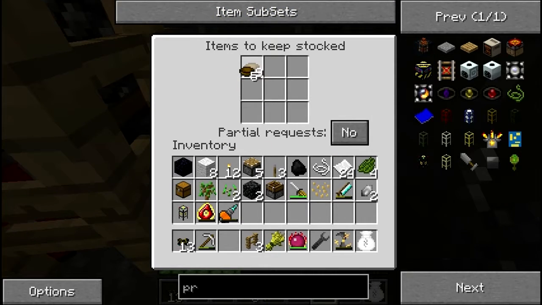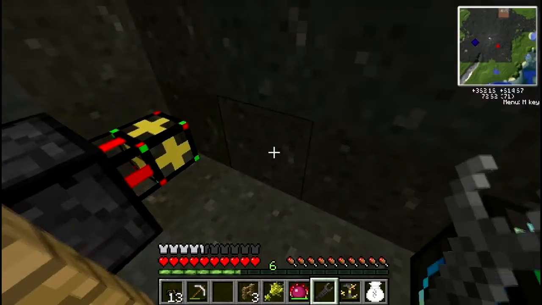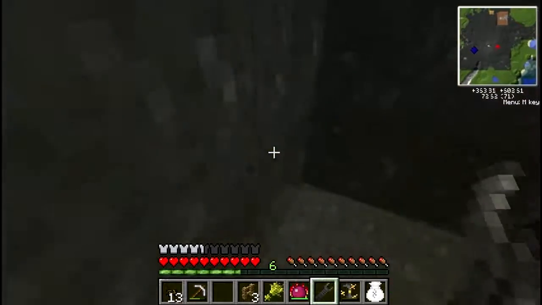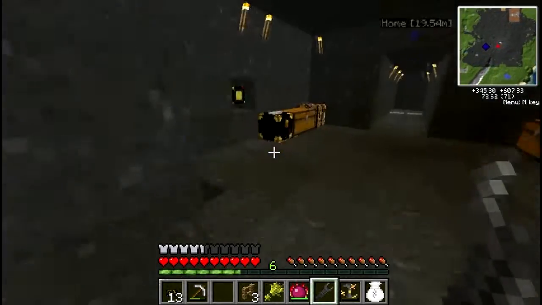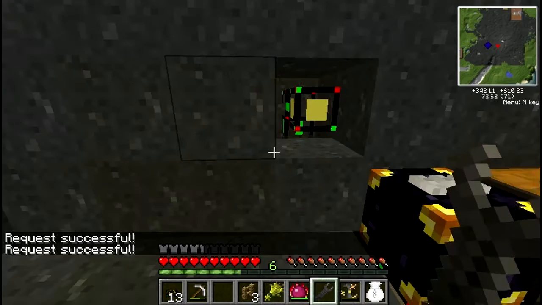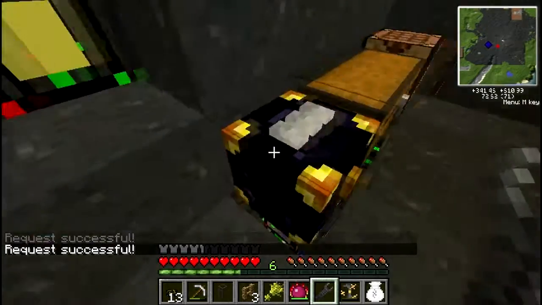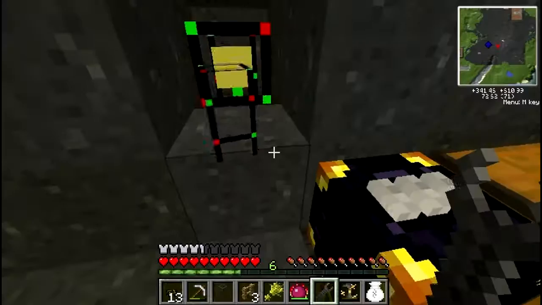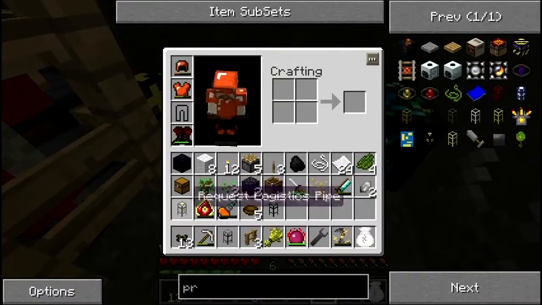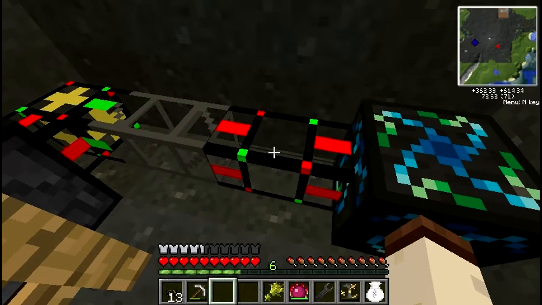Actually, let's do 10, just to make sure it's all good. And if I go and request some more logistics pipe, another logistics pipe and a stone transport pipe, we should be good. And there we go. Alright, we're all good now. Let's drop a... I think you need a logistics pipe. I'm not totally sure. Let's see if it does anything.